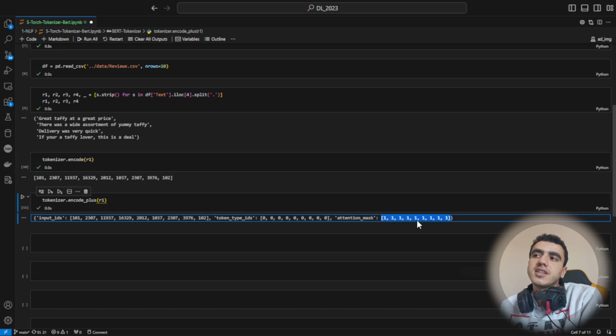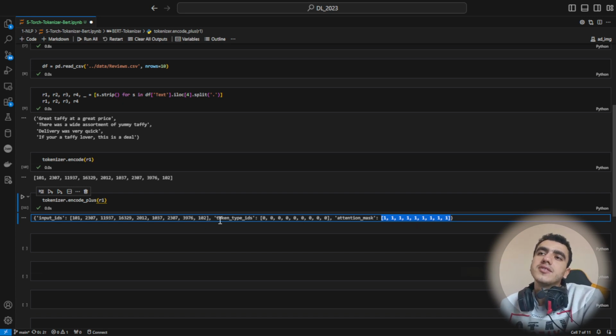The attention mask basically tells the model, whether it is a Bert model or any language model, that we need to attend to these tokens because they are not padding tokens. So the attention mask is focusing on the non-padding tokens.